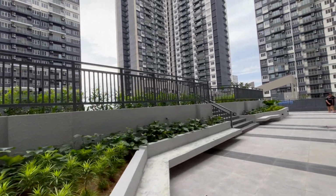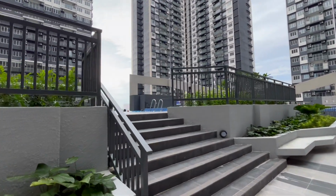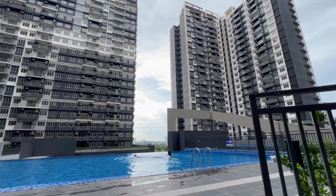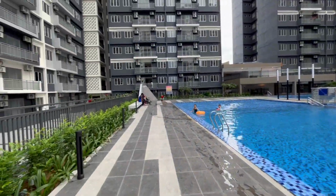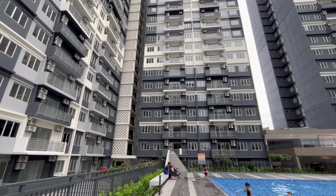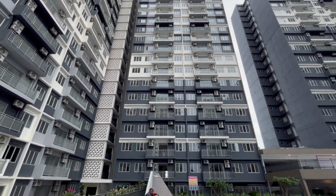So as I mentioned, across the two developments, the affordable one and the open market one, they look almost quite similar in terms of their finishing. And there's also a rather decent swimming pool that you can already see a lot of people using over here. And that's the unit that we just saw just now. The owner is still hacking his way with an umbrella to do defect checking of these hollow tiles.